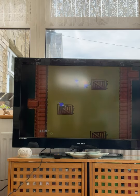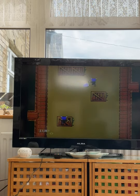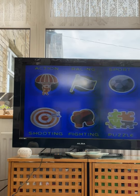It only goes to the boxes, it doesn't go to the enemies. You can't even shoot the enemies. Ow! I died. I think this is enough for Supreme 200. Maybe I'll do a part two. Let's do a puzzle first.